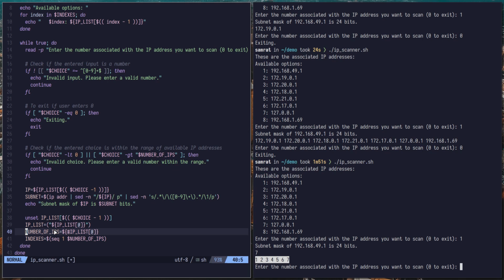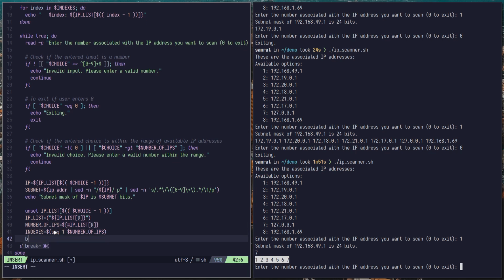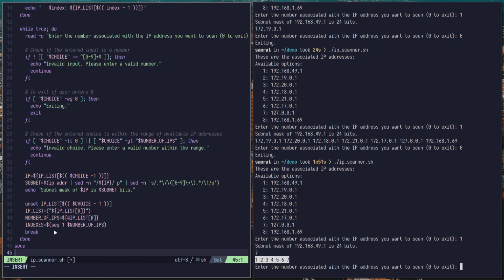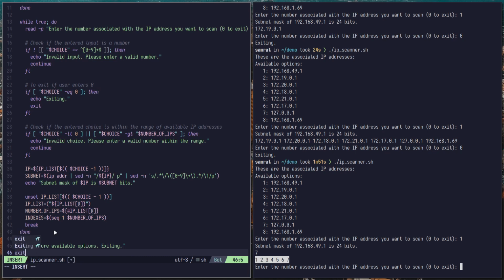And when we grab the number of IPs, we should break out of the loop. Here, if the number of IPs is not greater than 0, then we can display the message saying no more available options. Exiting. Then we can do exit 0.